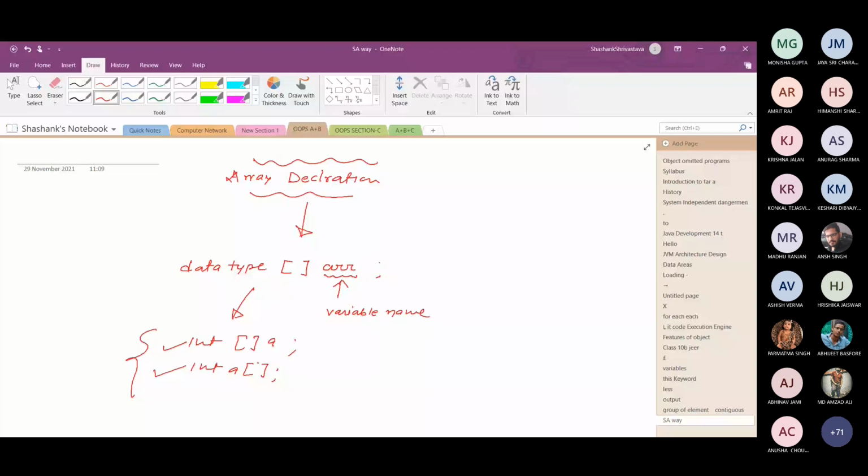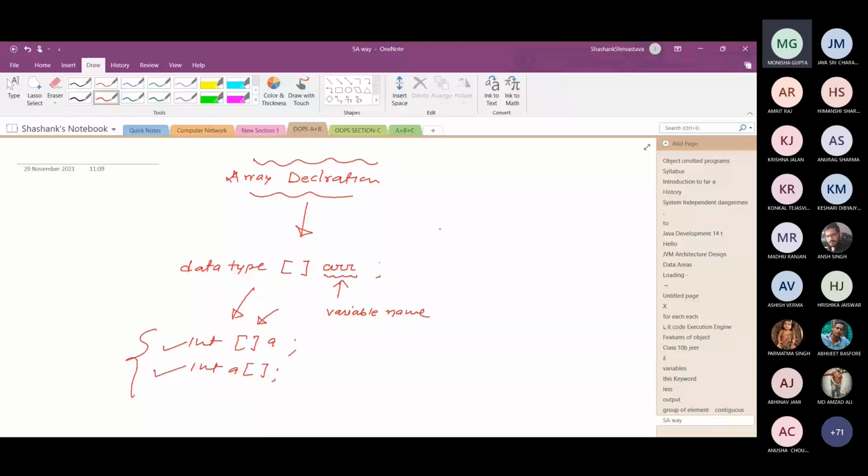But after the declaration of array, the next thing is how can you allocate the memory? For the array, how much memory is required, because here you can see that the size is not declared. So basically array is initialized by two means.